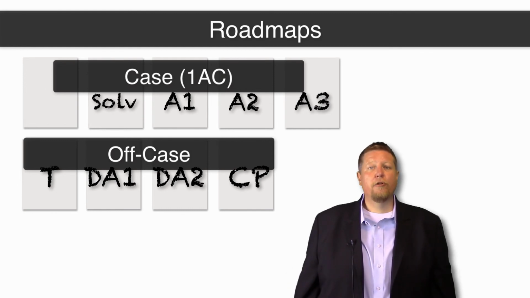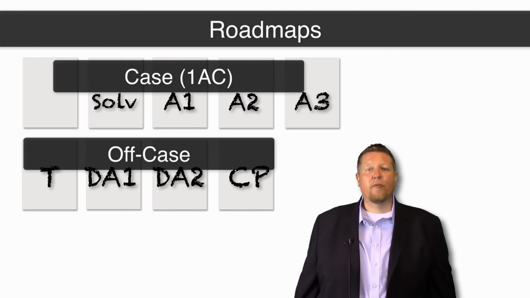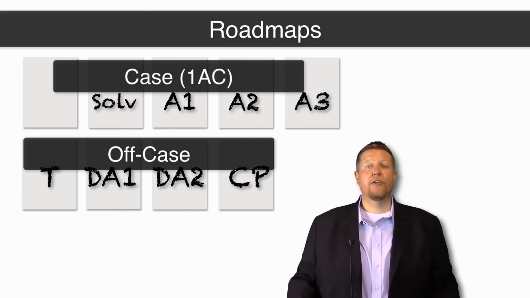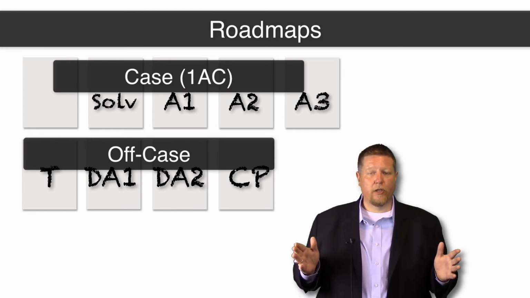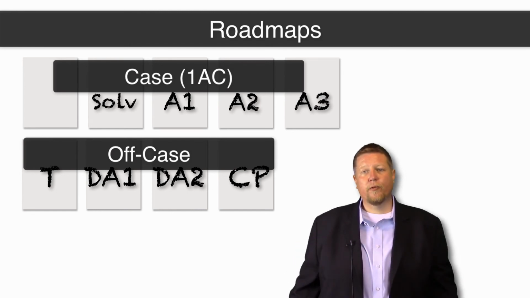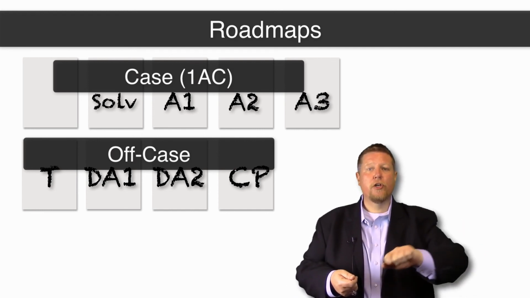Instead, you only let others know how many pieces of paper they would need. After providing your roadmap, give everyone a chance to take out 4 new pieces of paper and organize their solvency and advantage pages in the order you gave. Because of your roadmap, all flowing participants can now just flip their pages as you transition to new arguments.